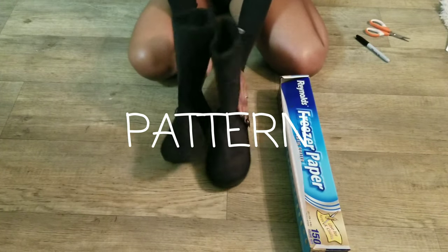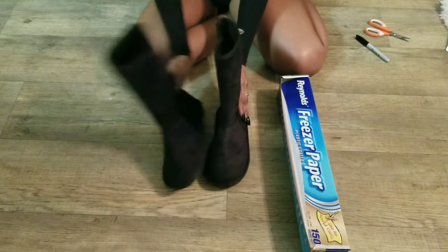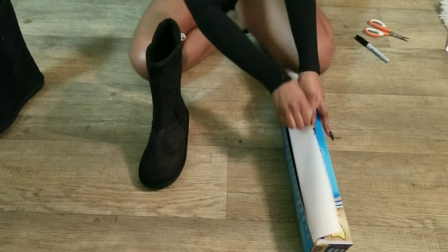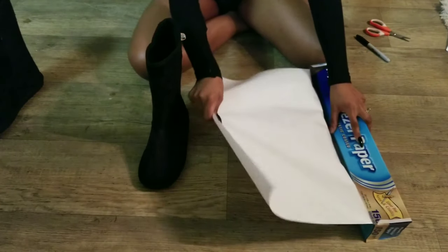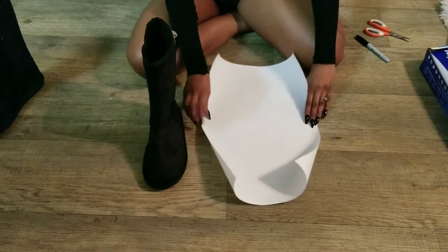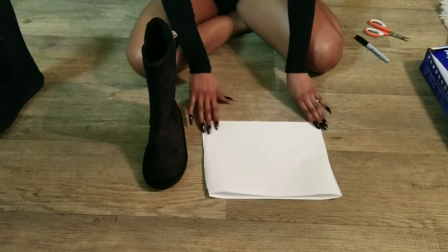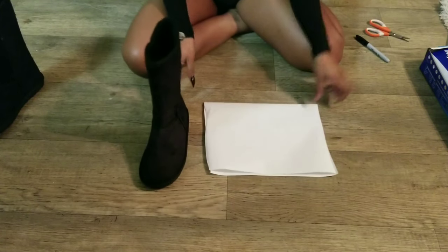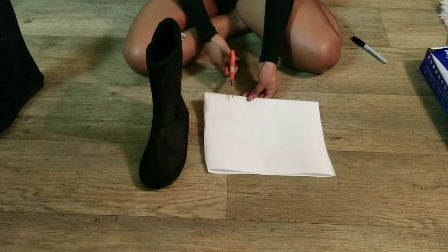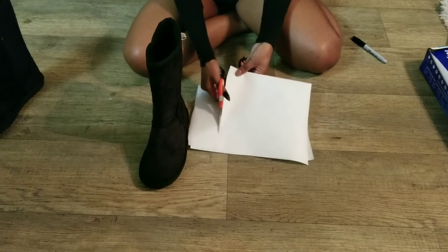Now, first you're going to start with your boots, of course. Then you're going to grab a piece of your freezer paper and you're going to fold it in half. You're going to cut some off because it's a little big for our boot. Then you're going to cut it halfway down on your fold.